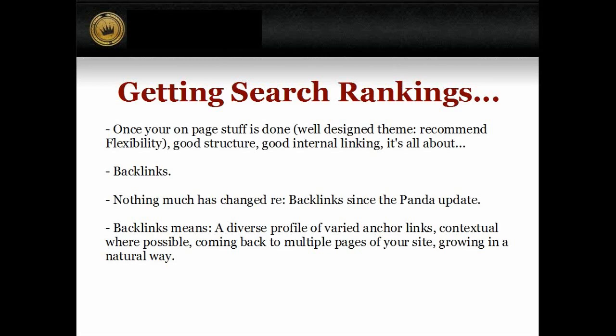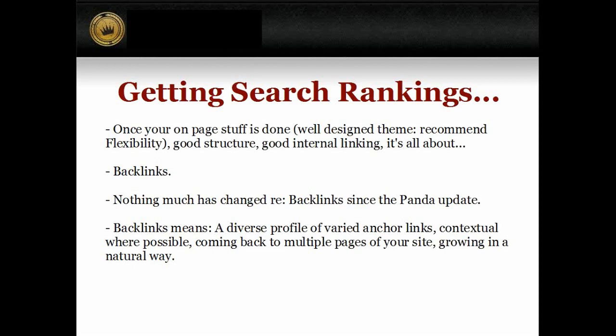Varied anchor links. That means the anchor text, the word which is linking back to your site or your pages, has to be varied, has to be different for different links from different places. If you've got 100 links coming back to your site and they're all from the same anchor text, that looks unnatural. That's what someone who was trying to manipulate the search engines would do. That's not what someone who had just randomly, spontaneously, naturally accrued backlinks would do, right? Varied anchor links. Contextual where possible.